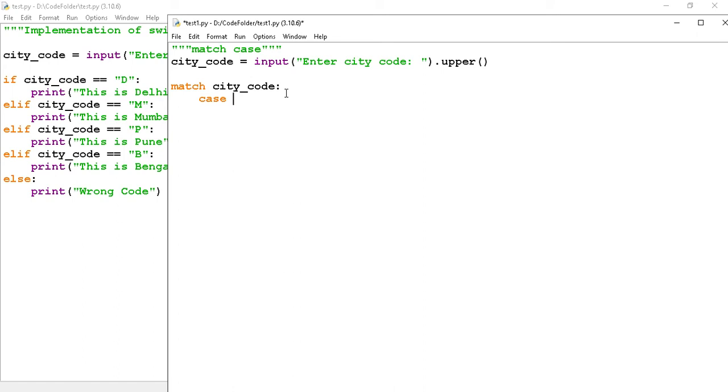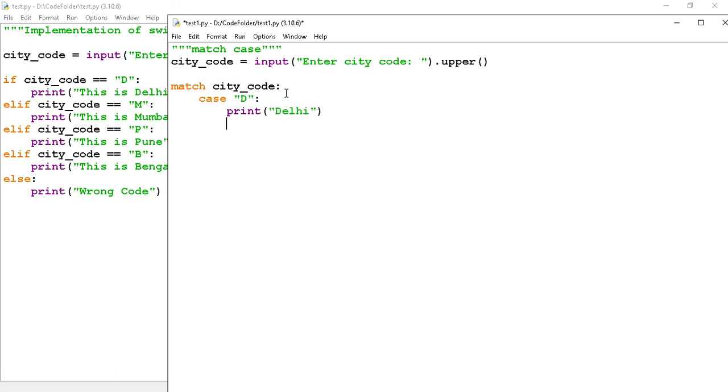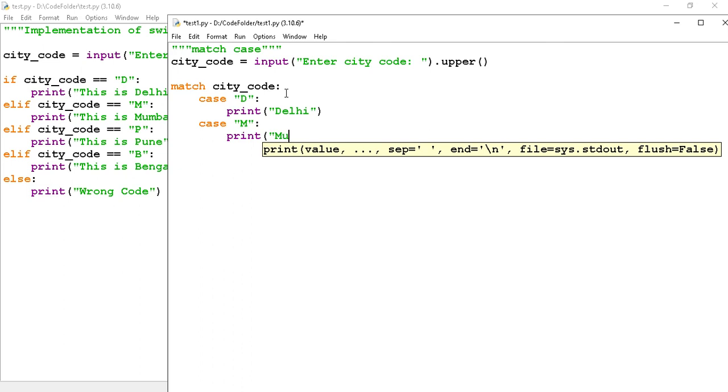The first case is capital D. If my city code is D, I will print Delhi. Now the next case is capital M. If the code is capital M, this is Mumbai.